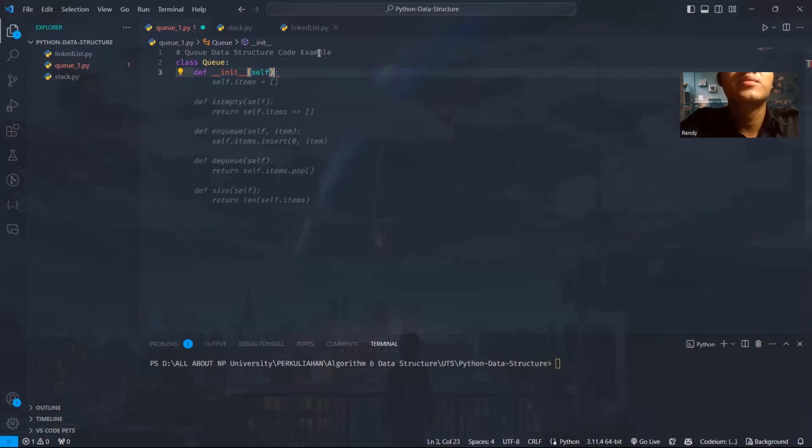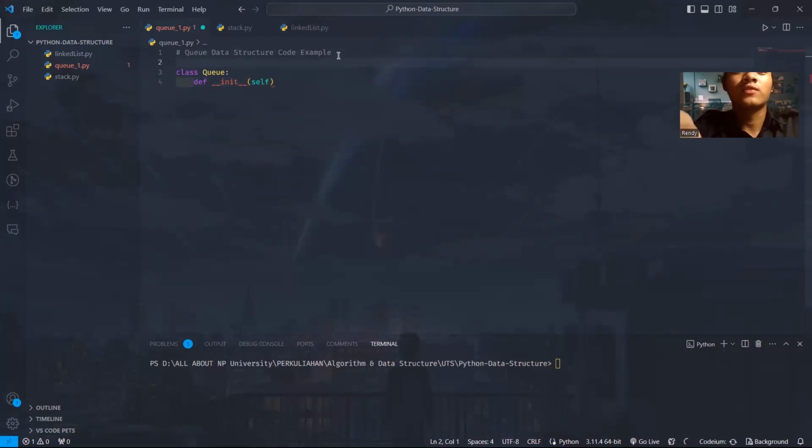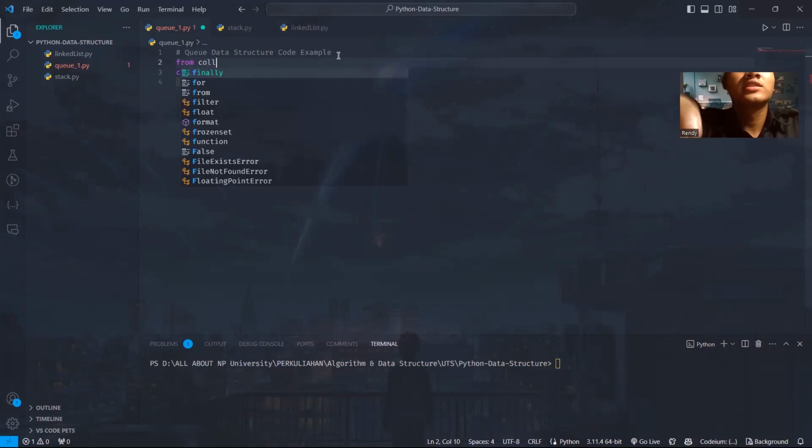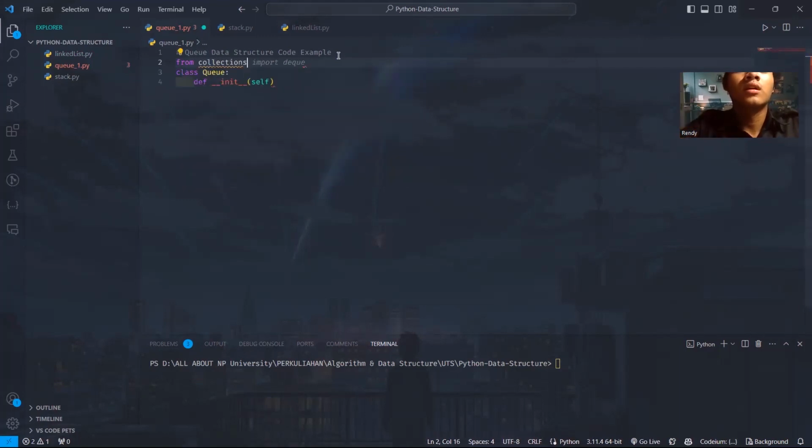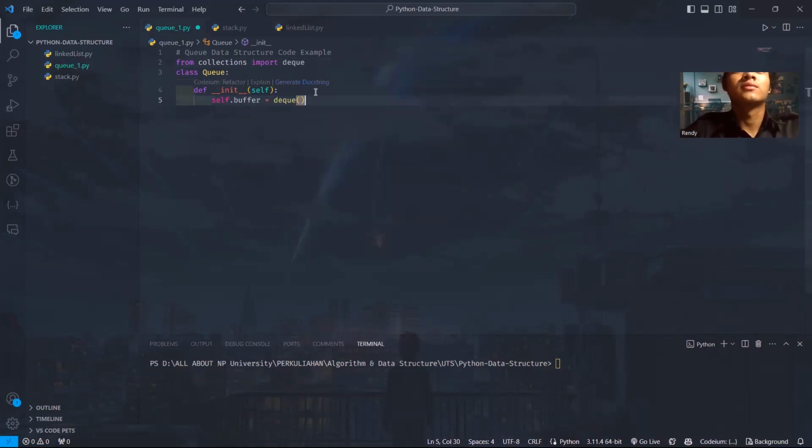Oh, sorry, I'm missing some steps here. From collections, import deque. I will use the deque as the queue data structure. Def init self, and then self dot buffer equals deque.